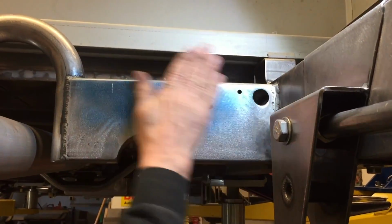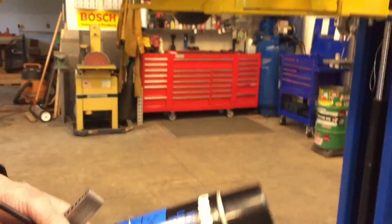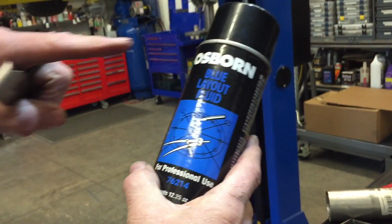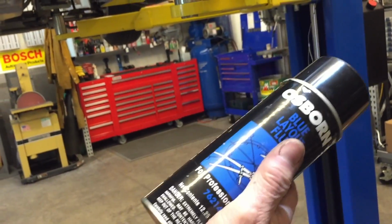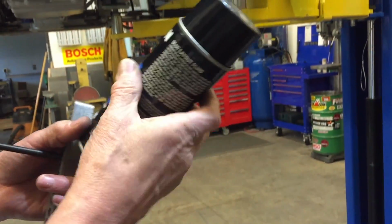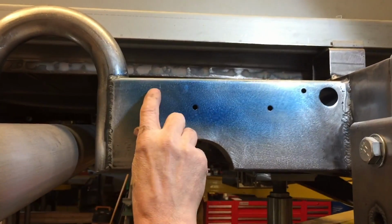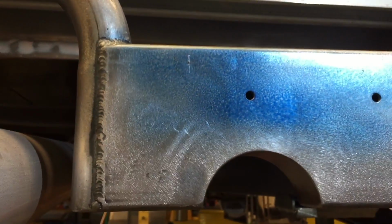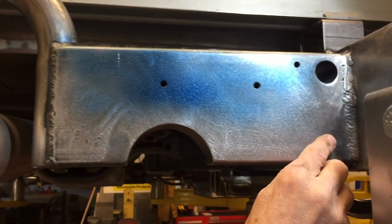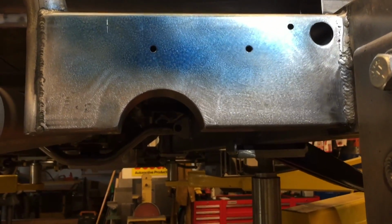I did want to mention something else. You're probably noticing this blue stuff on here. It's called Dykem Blue layout. Now you don't have to get this brand. This is just the brand that I've had, and I've had this for like 15 years. It lasts forever. What I do is I spray it on there, and I don't know if you can see the mark where it's crosshatched, but it allows you to mark on the metal where you're going to make your layout. It just makes it easier to see. It's hard to see scratches in the steel when it's just bare steel. So that layout stuff is pretty cool.